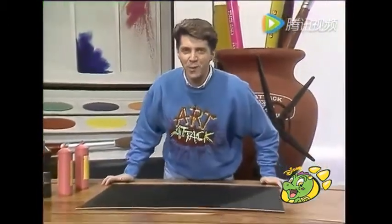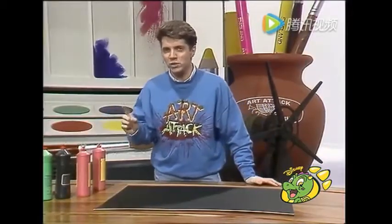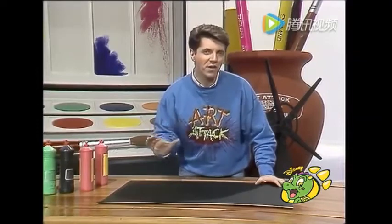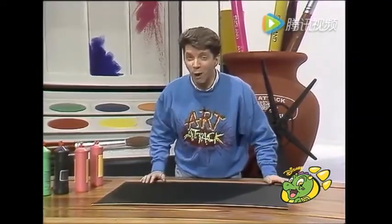Great way to make some spooky writing. What you need is some of this ready-mix poster paint in these squidgy bottles. Now, I find the best colours to use are red, black and green for maximum spooky effect. Then you need some card or very strong paper. Again, any colour that you like, but I prefer black.